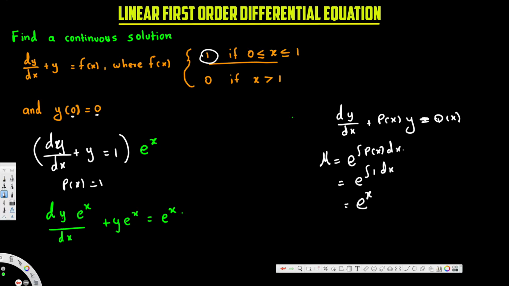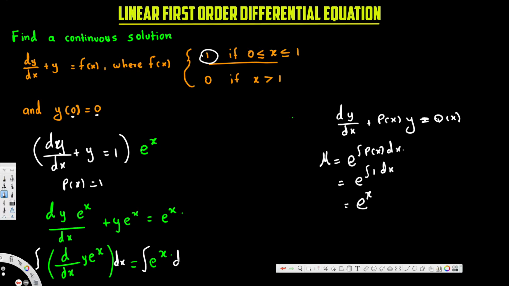Now if you look at this one, if you do the derivative of this part, e power x, and I separated this y, you will get the whole thing back, right? That's the purpose of this integrating factor, because after we multiply by the integrating factor, the derivative of this one is going to be the whole thing, because that's the chain rule. So by chain rule you will get this one back. So we don't have to write the whole thing again, we can just write this one and equate that to e power x. Now after we multiply by the integrating factor, we have to integrate both sides with respect to x.